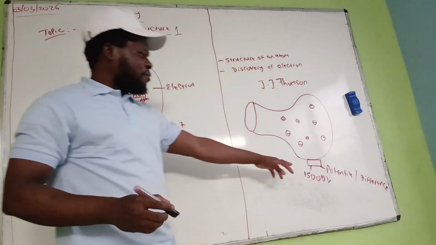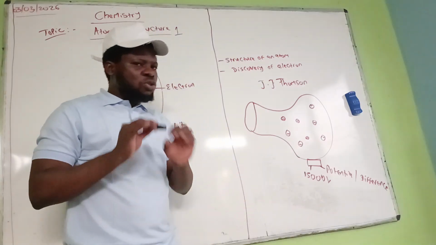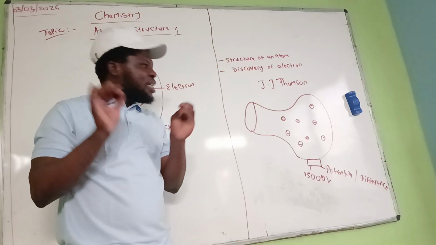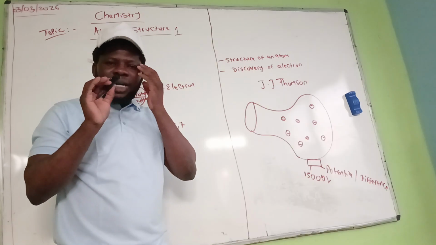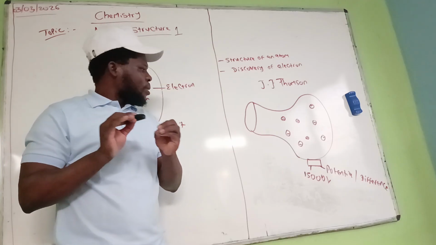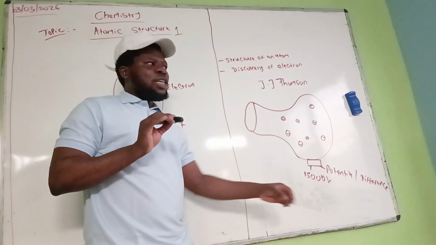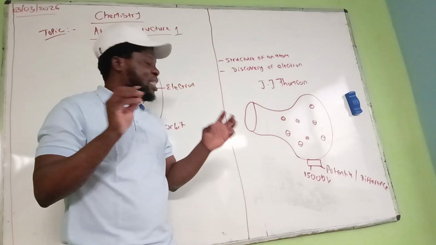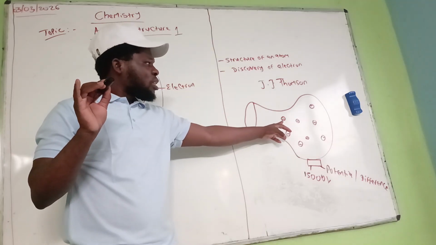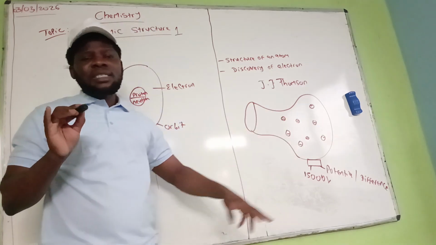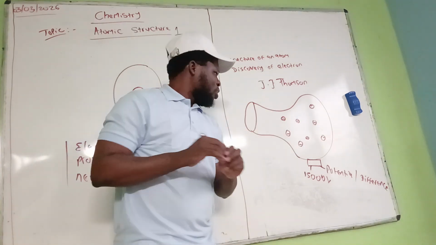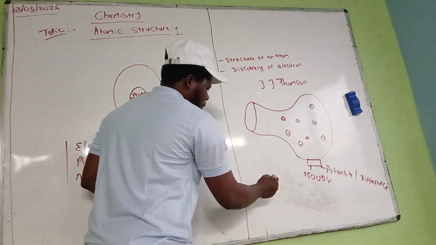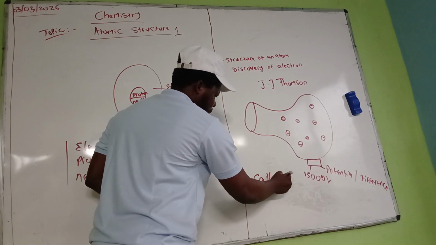Don't forget, at first, when he added 5,000, he just saw the glowing. The particles begin to glow. He wasn't seeing the charge being carried by the particles of the gas. But when he increased it to 15,000, he noticed that the gas tube and the gas particles glow at a high rate, brightening. And he was able to see that all those particles of gas carried negative charge. So now he called these particles cathode rays.